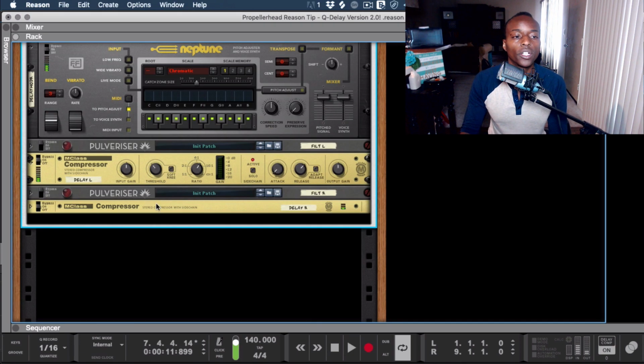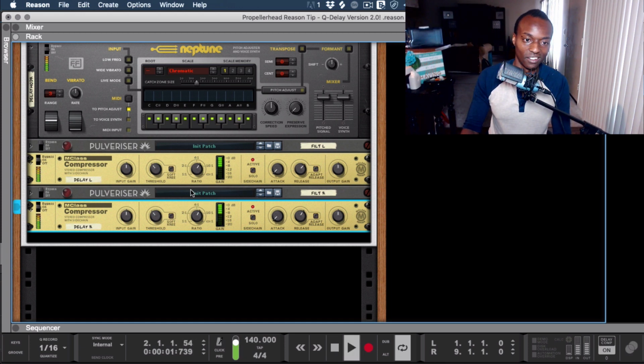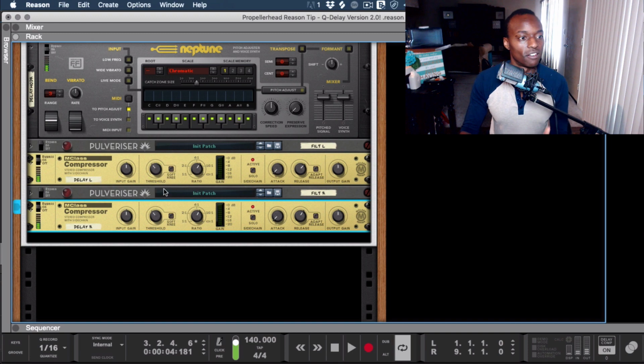Here, I'll turn the compressor, I'll move the threshold all the way up, because the delay taps are going to raise and lower in volume because of the automatic ducking. Which is super helpful in the mix, but not super helpful for showing you this, so I'm just going to do this.